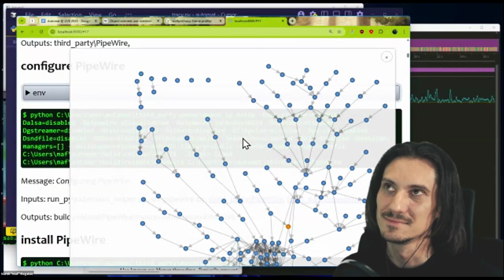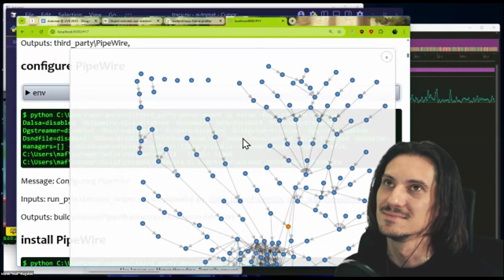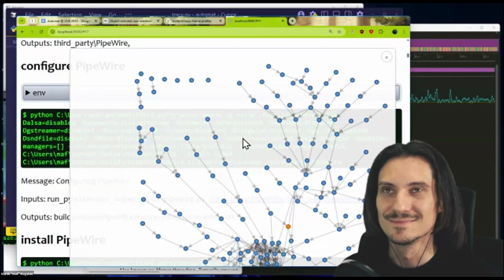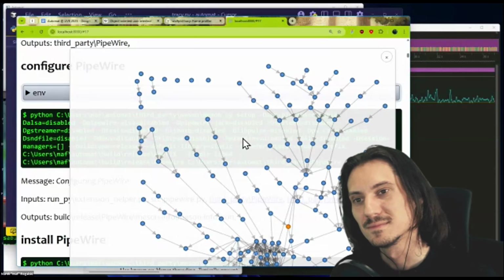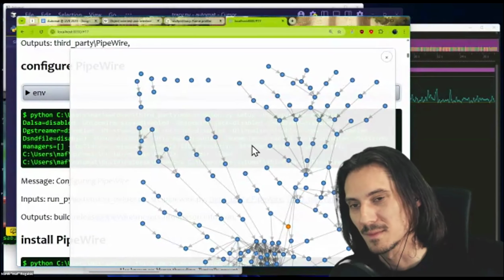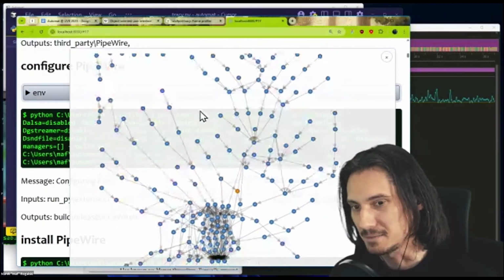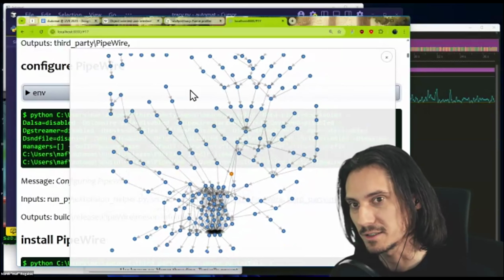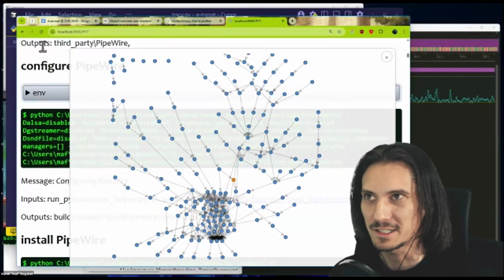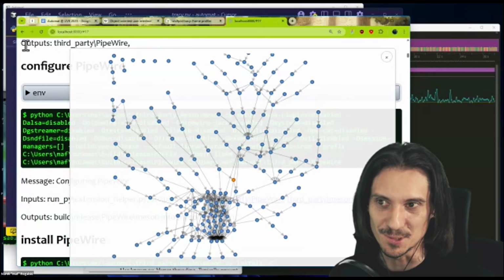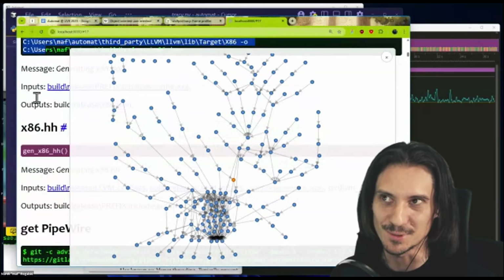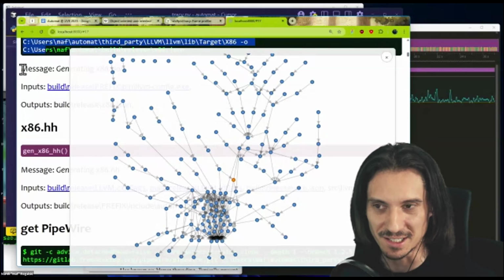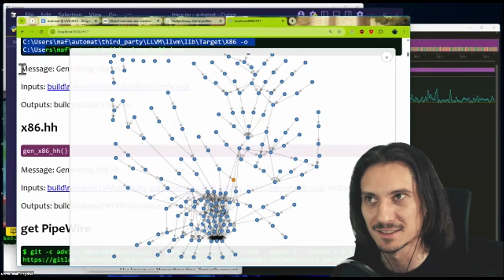How much time did it cost you to build this build system yourself? I think probably a couple of weeks in total. I started building it a couple of years ago, so it's hard to count. But for example, this web page that we're looking at right now was almost entirely vibe coded in like 2 days.